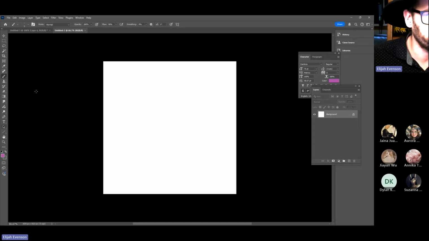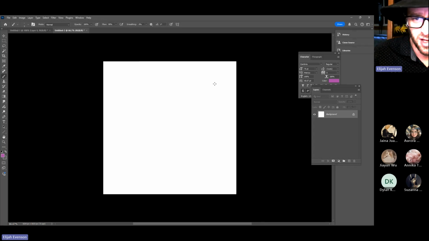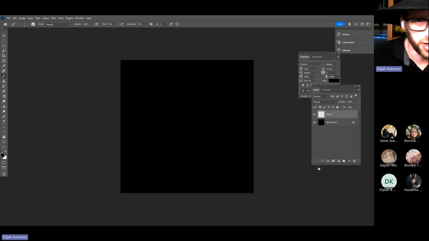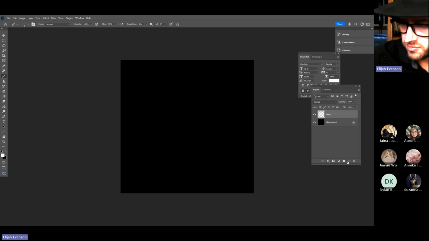If it's cat fur or fur I will use this method just a little bit modified, but basically, if you've got a hair card, it's great to start with black, figure out where your hair card is going to be, like just going to draw an outline of what the hair card will look like.